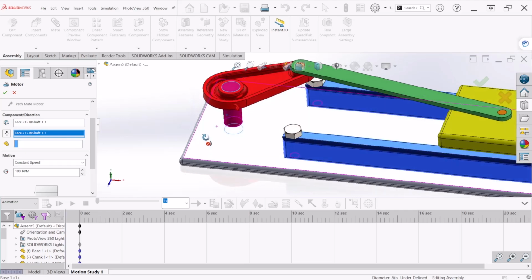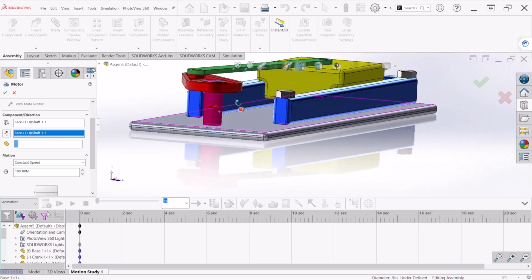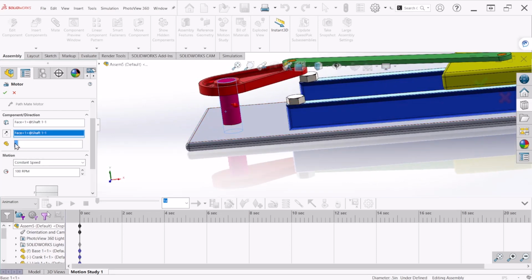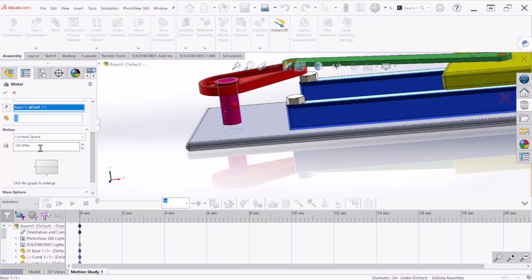So right now the direction of the motor rotation is counterclockwise. If you want to reverse that, we can click on this and it'll reverse it for you. For now, we'll keep it. And the RPMs, we're going to leave it as 100 RPM. And over here, constant speed, just going to leave it like that. And we can hit OK.